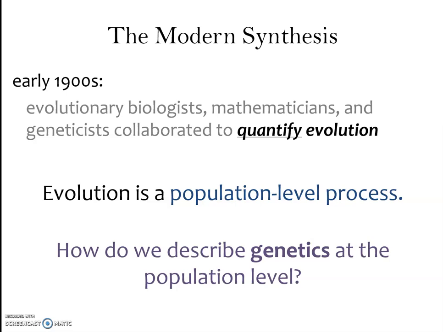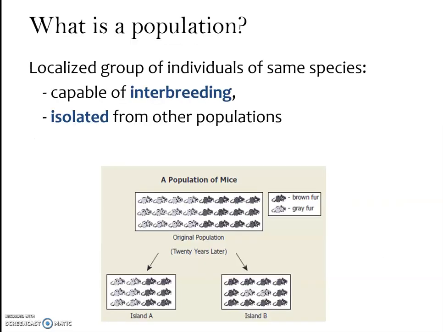And so out comes this idea of population genetics, where we can quantify changes in allele frequencies from one generation to the next, which is, as you know, the definition for evolution. So we are really thinking about how we can quantitatively describe this process of evolution.